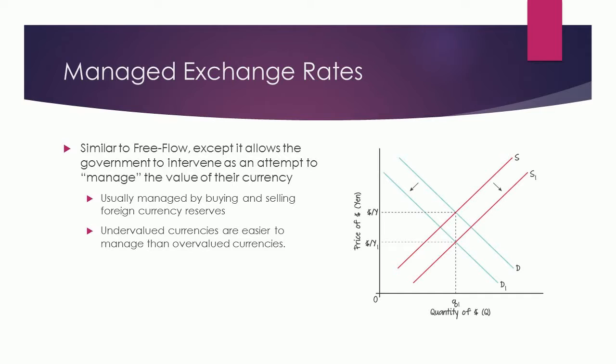Managed exchange rates. Similar to free flow, except it allows the government to intervene as an attempt to manage the value of their currency. This is more normal than free flow, as it can prevent high fluctuations in value. It is usually managed by buying and selling foreign currency reserves. Undervalued currencies are easier to manage than overvalued currencies. The diagram represents how the central bank can intervene in terms of supply and demand by selling or buying foreign currency reserves with their local currency.